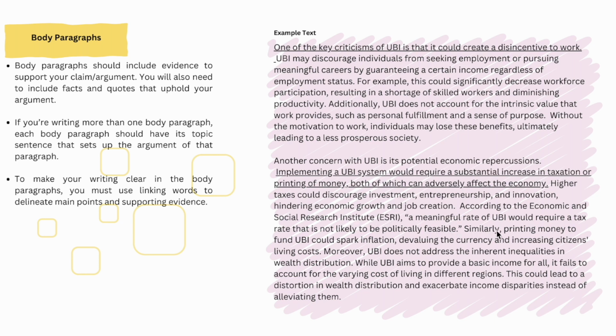Similarly, printing money to fund UBI could spark inflation, devaluing the currency, and increasing citizens' living costs. Moreover, UBI does not address the inherent inequalities in wealth distribution. While UBI aims to provide a basic income for all, it fails to account for the varying cost of living in different regions. This could lead to a distortion in wealth distribution and exacerbate income disparities instead of alleviating them. So while we have evidence here, it is supported by a quote from a reputable research institute.